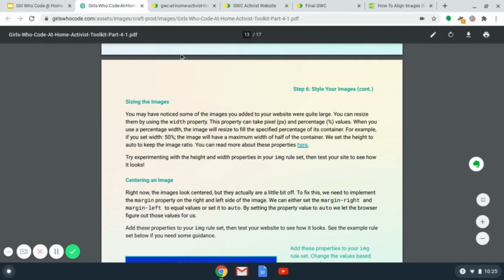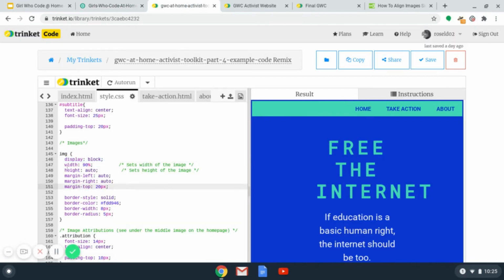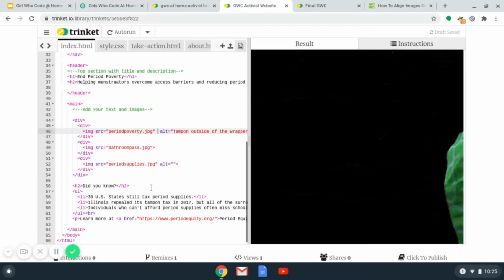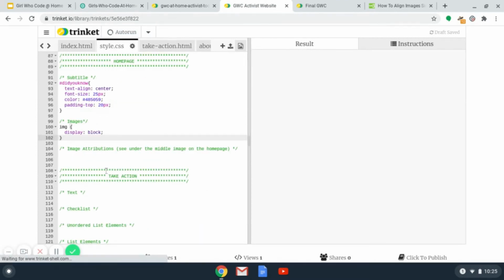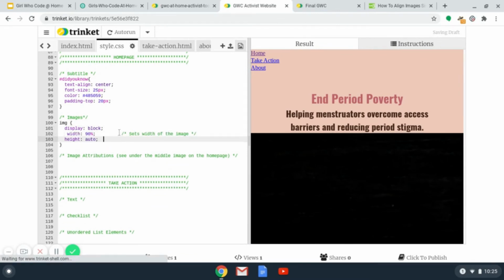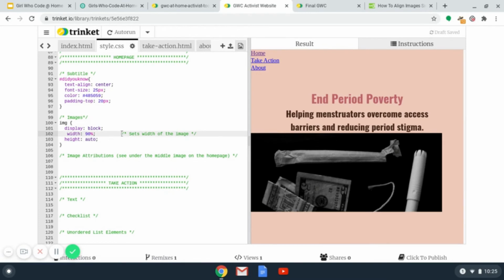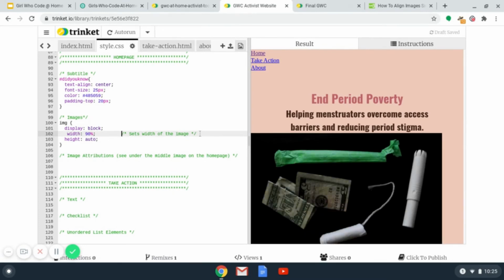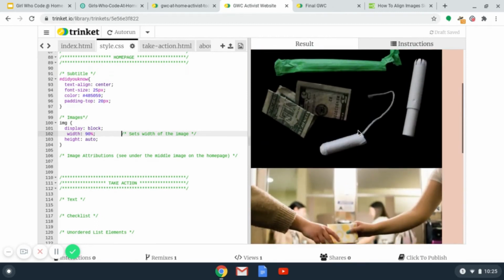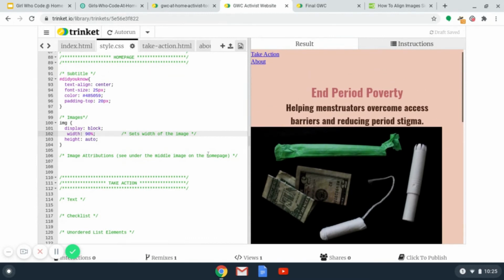So we're going to go inside their code. Right underneath, we'll find our width and height. We're going to take that information, and then we're going to find our style sheet and put that right in here. It copied the comment as well, which is okay because remember this doesn't show up, so it can just stay there. All right. So now my pictures are a manageable size, and they're right on top of one another in this block. You can go ahead and try that if you want to now. I'm going to show you the next little section on centering the image as well.